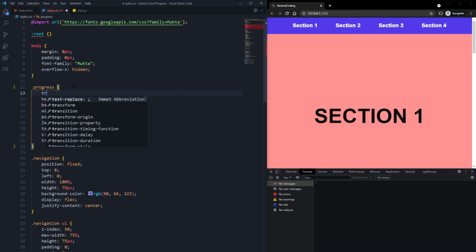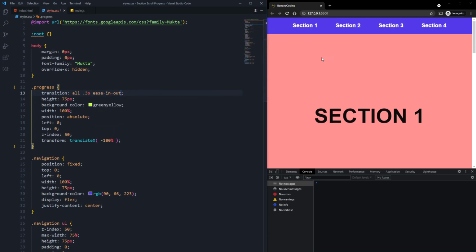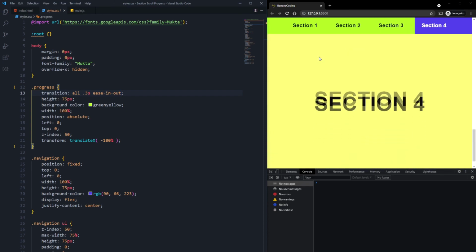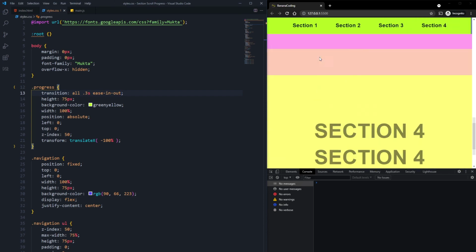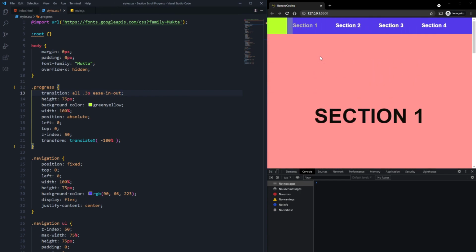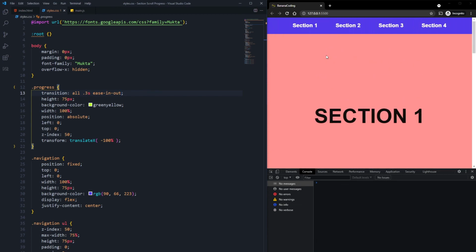I'm going to say here that the transition will be all .3s ease-in-out, and now you see it has that smooth transition effect if you scroll to the specific page. And of course we calculate this on every single scroll right now.